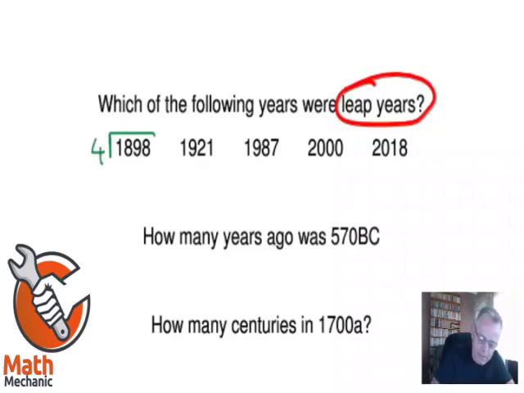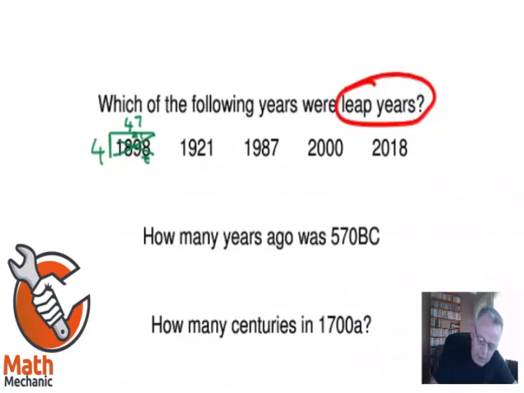So 4 can go into 18 4 times, that takes us up to 16, which leaves us with 2. So we put the 2 there, that gives us 29. 4 can go into 29 a total of 7 times. 4 times 7 is 28, which leaves us with 1. But then we've got 18 over there, and 4 cannot go into 18, which means that is not a leap year at all. It's not divisible by 4.